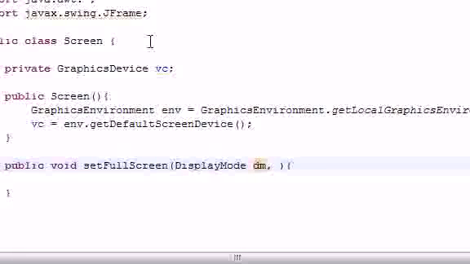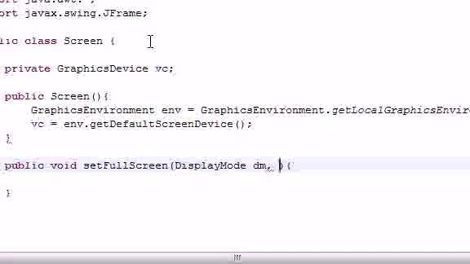And what the display mode is, it takes four parameters. Two for your resolution, which is X by Y. Your bit depth, which pretty much means how many colors you can store, and it's a little more than that, but it's pretty much that. And your refresh rate.